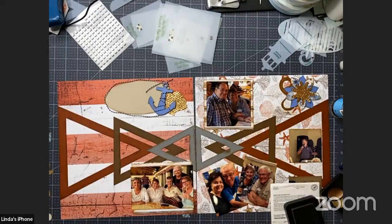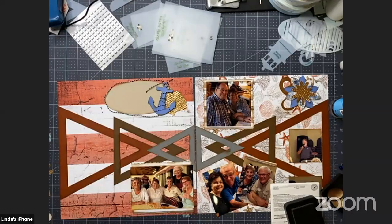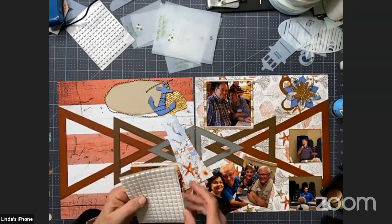Okay. This is ready to go down. Do I pop that up or do I leave it flat? I think you should pop it. I think we should pop it. I agree totally. We're going to pop that whole big thing up because I'm going to put the other ones flat. All right, here we go.